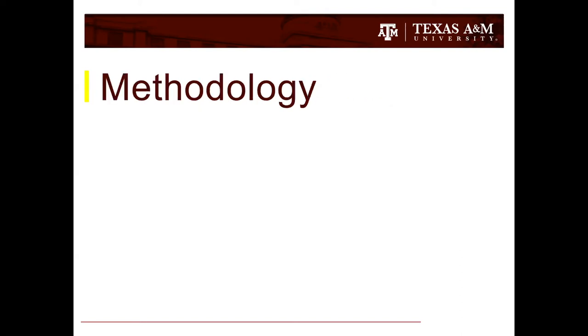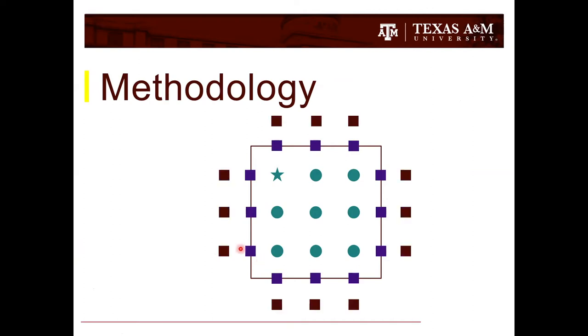So the method I'm going to introduce you to is this invariance preserving methodology and this idea of graph viscosity. To give you some preliminaries that we're going to need, if we start off with a 2D element here, I'll just bring up a laser pointer, so we're going to be focusing at this point here. Within the element we then have the other solution points. We then also have the interior flux points, and then we're also going to bring in the exterior flux points. If we label this point that we're interested in at the moment point i, we're going to group this whole set as being i of i, and really what this set is is often called the adjacency set. It's the set of all the points that directly affect the value i. You might be thinking the solution points in the adjacent cell are going to affect this, but we're dealing within a very first order kind of way with the values of the points that affect the solution point I'm at.